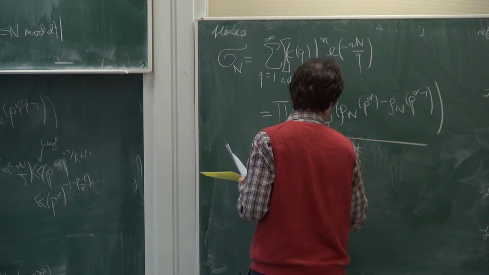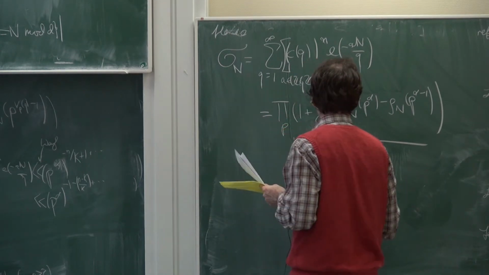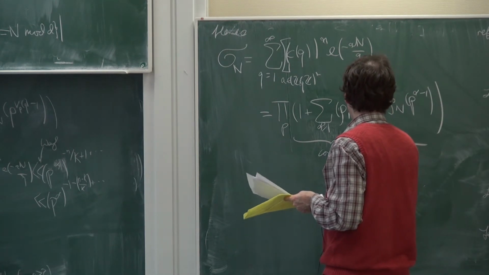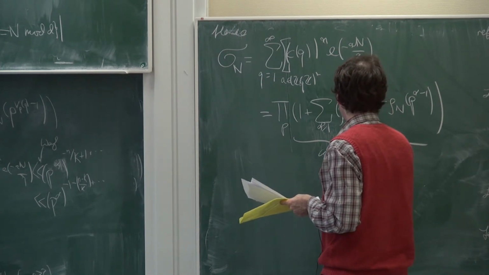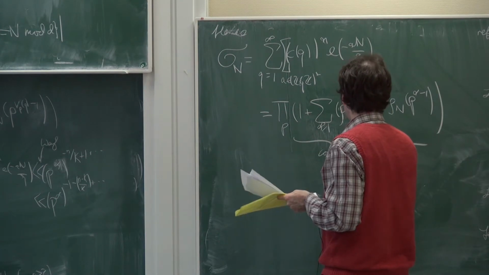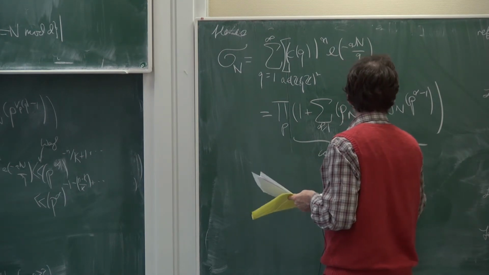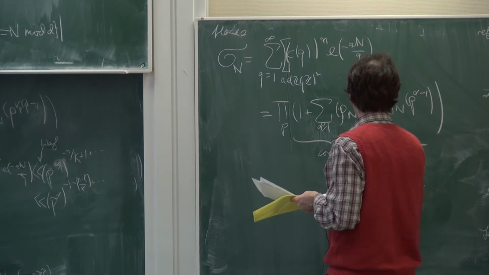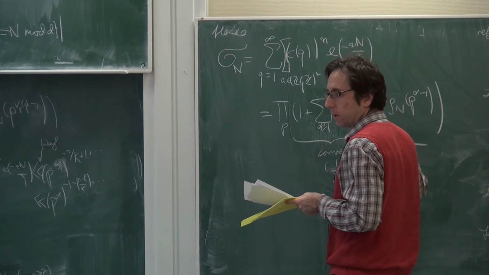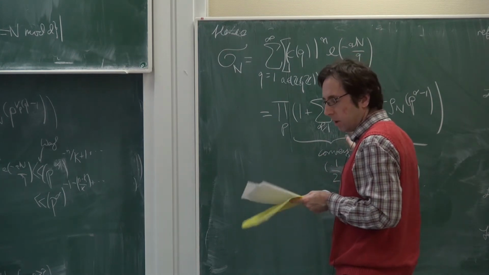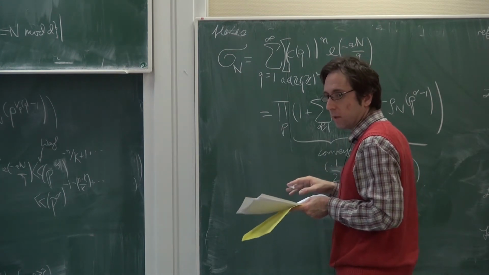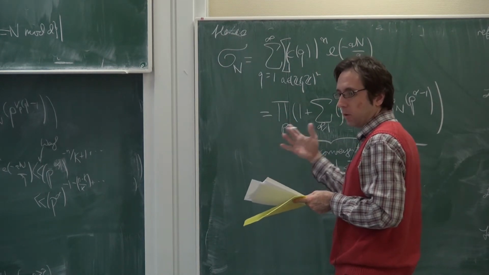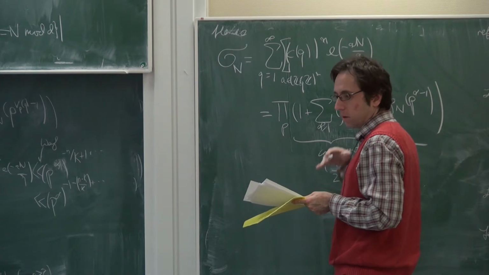So this is, well, in fact, for p bigger than a constant c, this is going to be bigger than epsilon, but say 1/2, and it's also going to be bounded by a constant, say 2. I just need to explain what I mean by convergent product. By convergent product, I mean that it does not go up to infinity, but I also mean that it does not tend to 0.